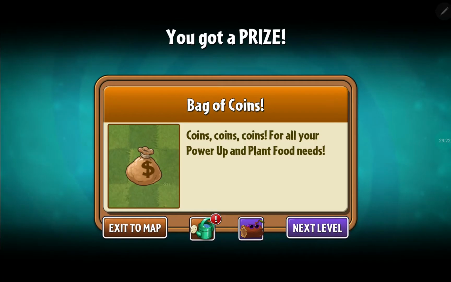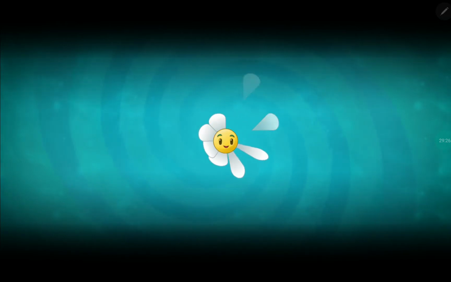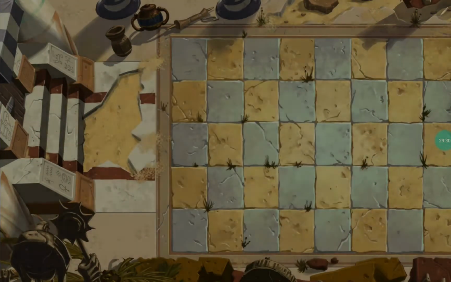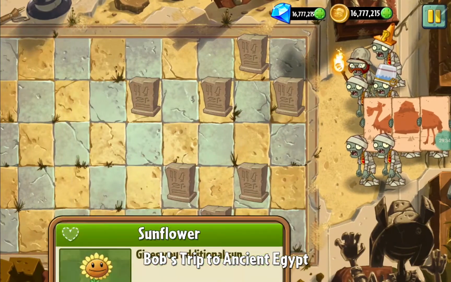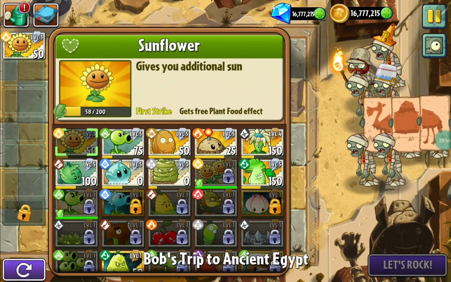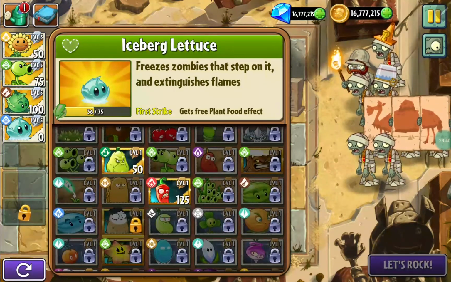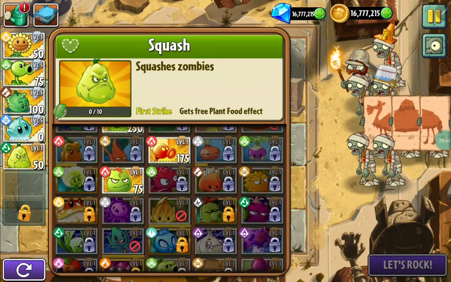Let's go. Day 16 completed. Dude, I'm very brave at Plants vs. Zombies. Never have more than 14 plants. Even me, because I'm so good at it. Well, not that good. Well, I guess it's that good. Somehow good.